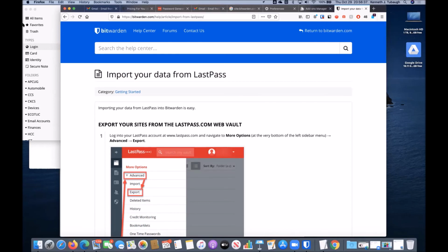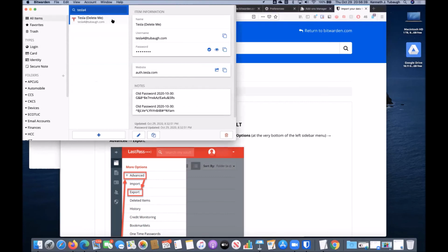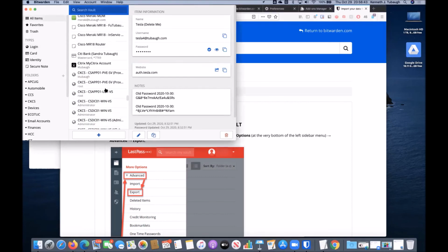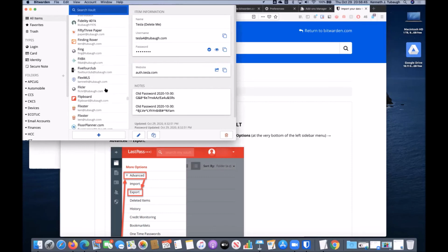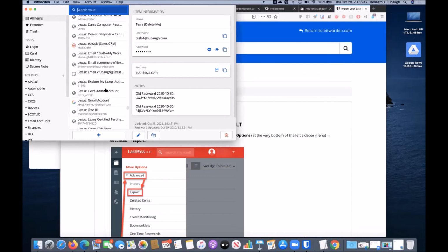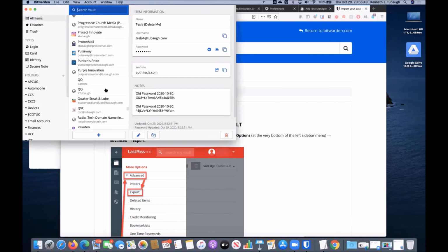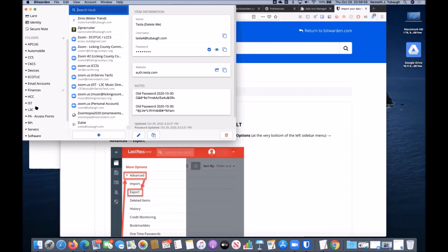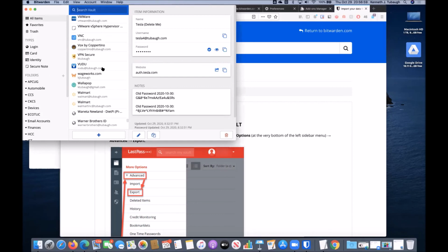How many passwords do I have now? Let's just look. I don't know if it gives me a total or not. That's not as bad as I thought. Oh, wait, it's still going. Look at this. Without folders, I'd be in trouble. Yep, you would. So here are all my folders. Love folders.